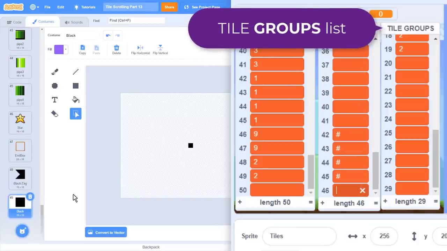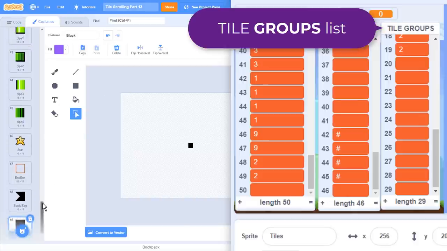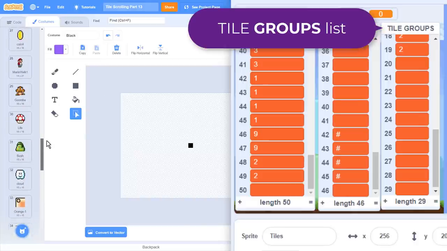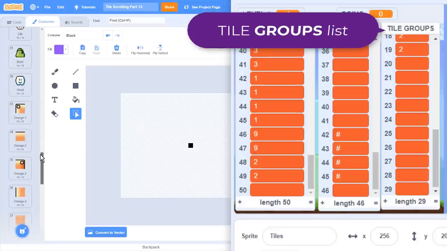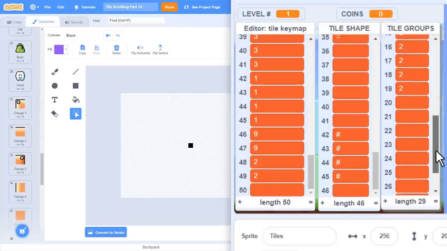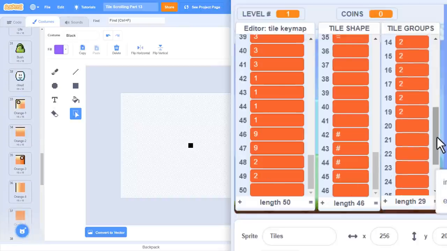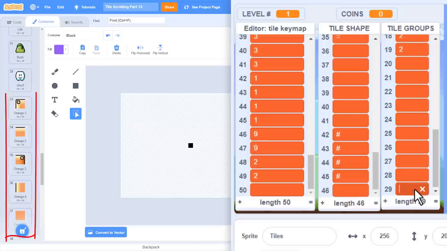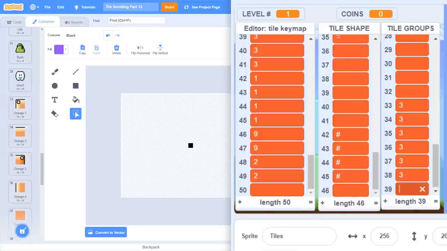So on to the tile group list. This was new in the last episode, and it was used for the tile auto-arranging scripts. We use it to group tile costumes that should auto-arrange. That will apply to the new orange platforms and the pipes. I'll just check what group numbers we've already used. Okay, so 1 and 2 only. So let's use 3 for the yellow platforms. Start at row 33 and enter the group numbers of 3 for all the rows up to row 41, like this.